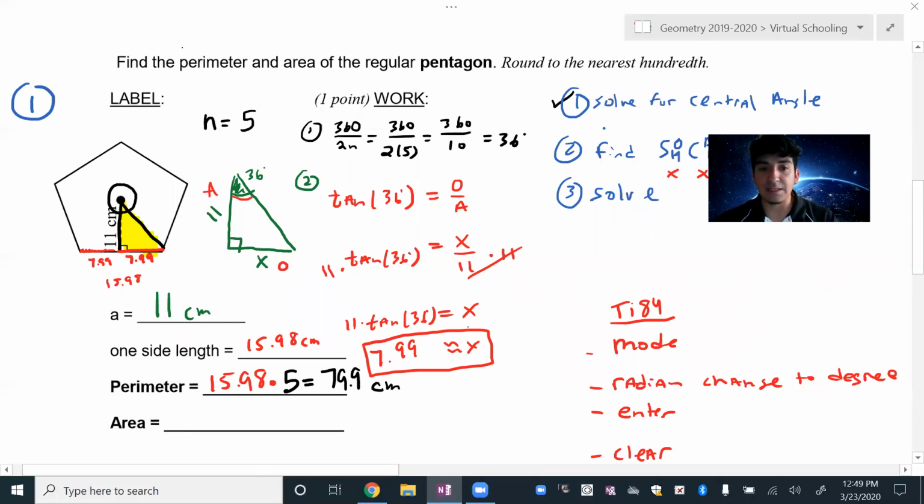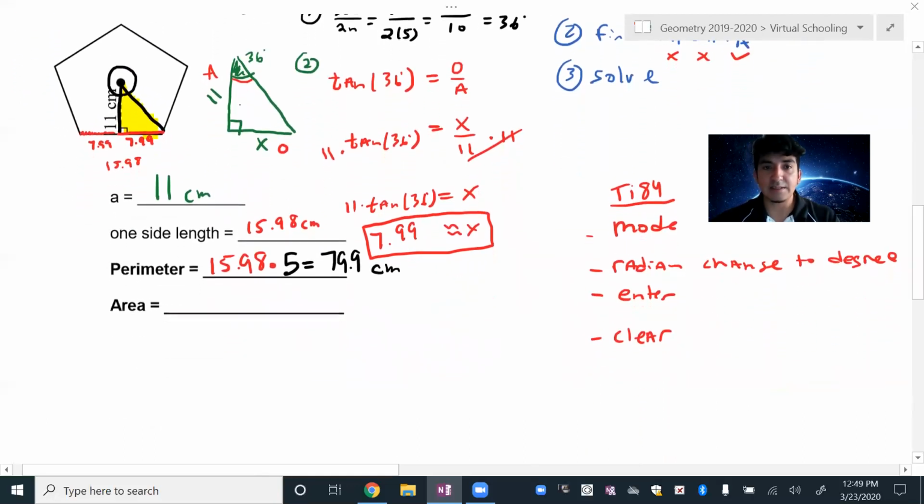That's my perimeter. Now for the area, the formula for this is going to be something a little bit different. So now we have A is equal to 1/2 aP. The P represents perimeter, and the a represents apothem. An apothem is pretty much the distance from, let's see, I'll highlight it, anything that's in purple, guys. It's the distance between the center of the circle to the line that makes a perpendicular angle. So that's the apothem, whatever's in purple. That's what we need to find.